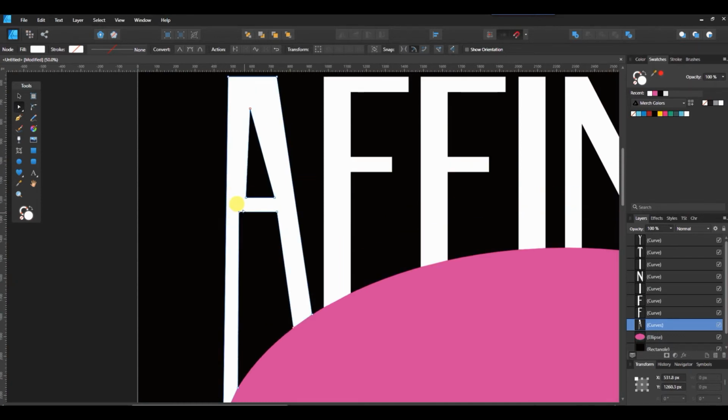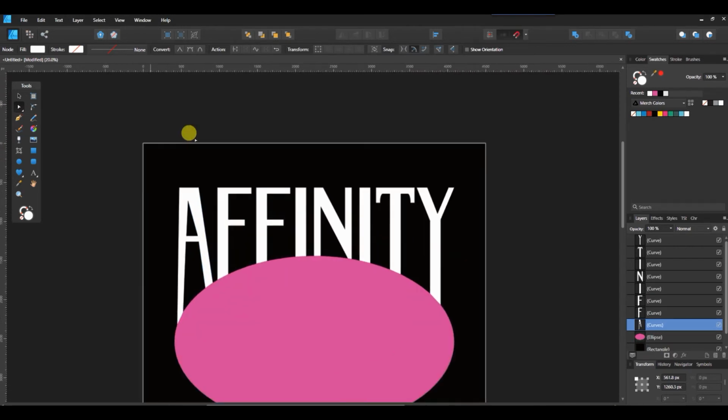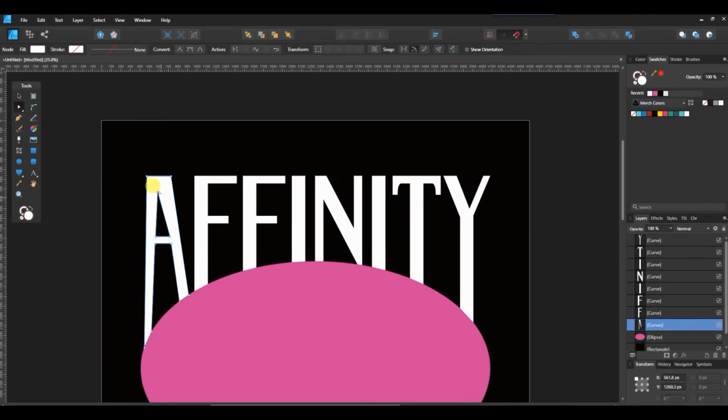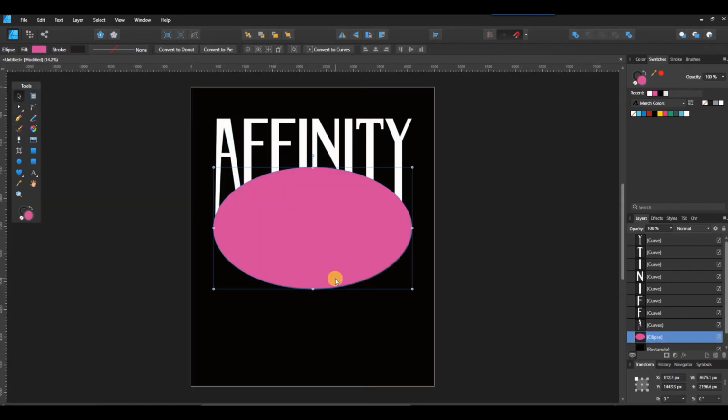Oops. I did want to hold shift on that. Nice straight line. Control 0. Shift again, put that back. That looks a little better.